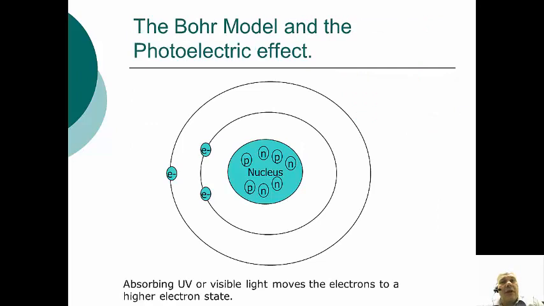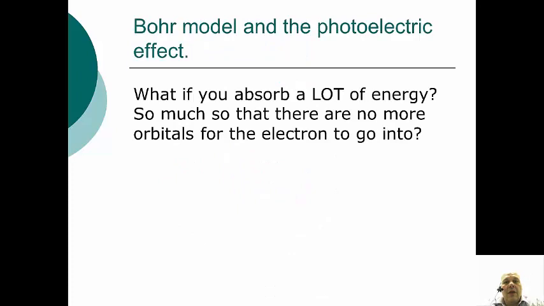One of the simplest ways to look at it, even though it's not 100% accurate, is what's known as the Bohr model. In the Bohr model, it's a planetary model where the nucleus, which contains the protons and neutrons, is orbited by rings of electrons. And so absorbing visible or ultraviolet light corresponds to moving an electron from a lower energy state to a higher energy state.